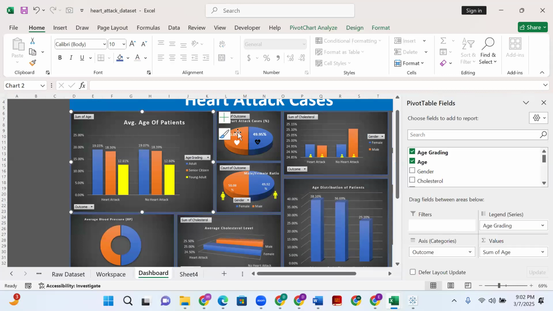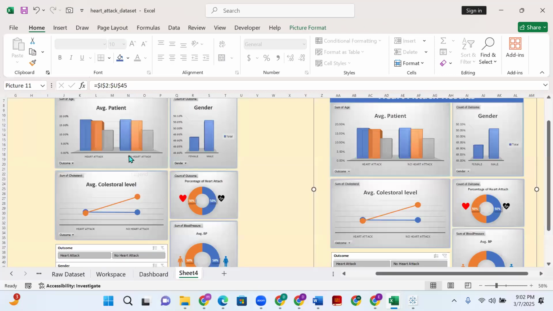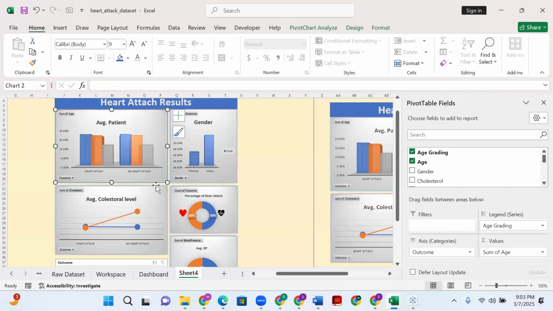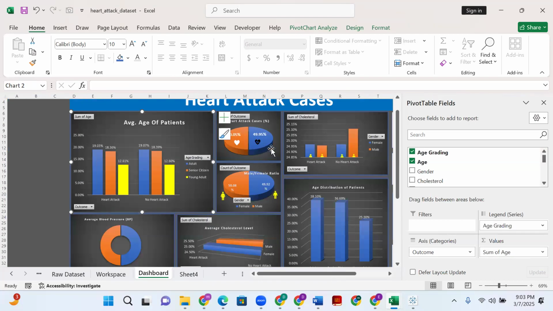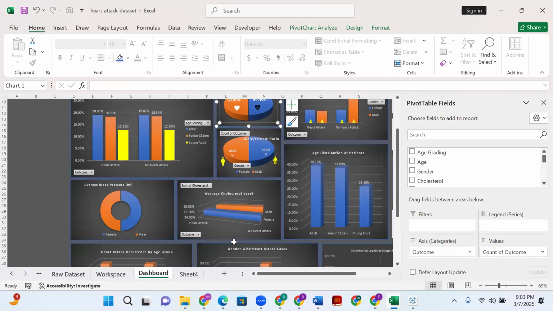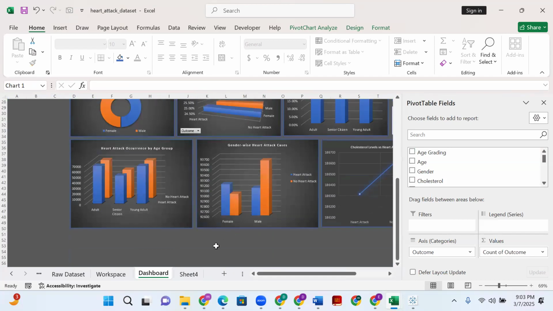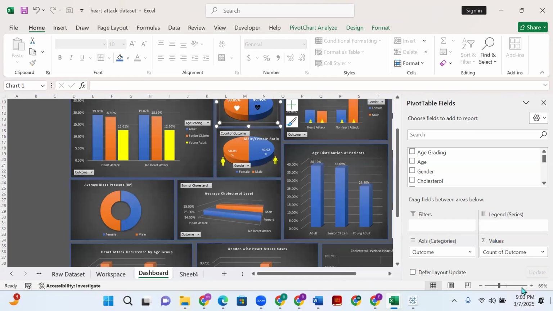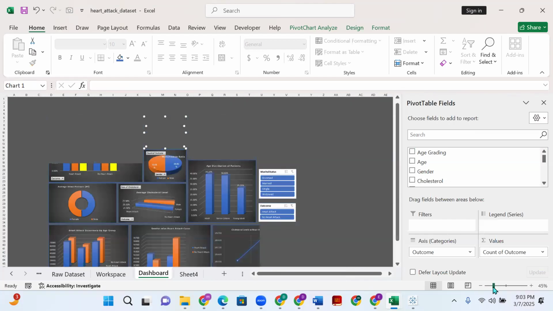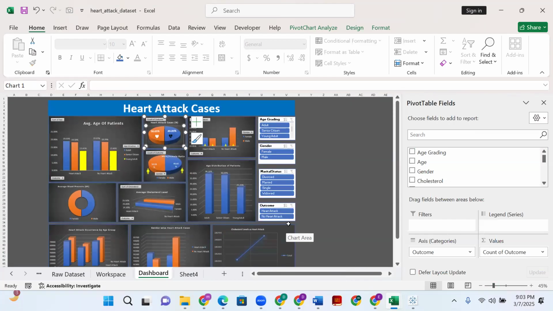You see this one, average patient, we have it here. You see this one, percentage, those who have heart attack and those who do not have heart attack, we have it here, but in a different format. So you can use anything, play with it, scatter it, rearrange it, whatever you want to do.